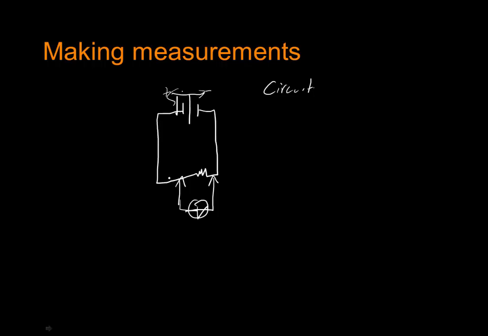Current, on the other hand, is actually the flow of charge through something. So if we want to measure the flow of charge, we need to hook the ammeter up into this circuit. So this wire actually goes into the ammeter and comes out of the ammeter. This will measure our current for us in amps. This will measure the potential difference, or the energy difference, on either side of that resistor for us in volts. And so you always put an ammeter as part of the circuit. You always put a voltmeter across whatever you're trying to measure the voltage of.